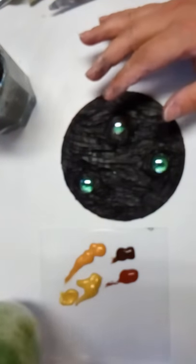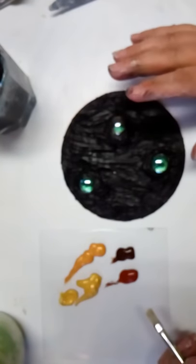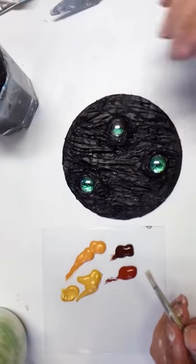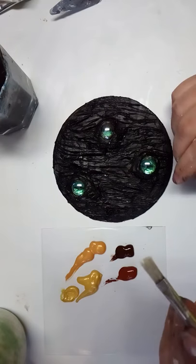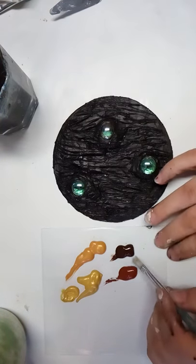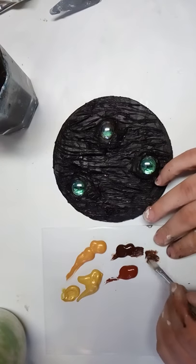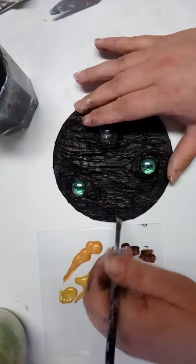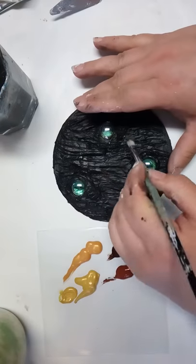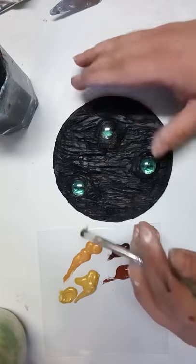Hang on, more coffee. Okay, and I use a brush. For this, I can use several different kinds of brushes, but I kind of like using stiffer brushes. Now, I don't need it to go down as much, so I'm not going to put a lot of paint on. Actually, I'm going to use it kind of dry, just here where the white has gotten on.